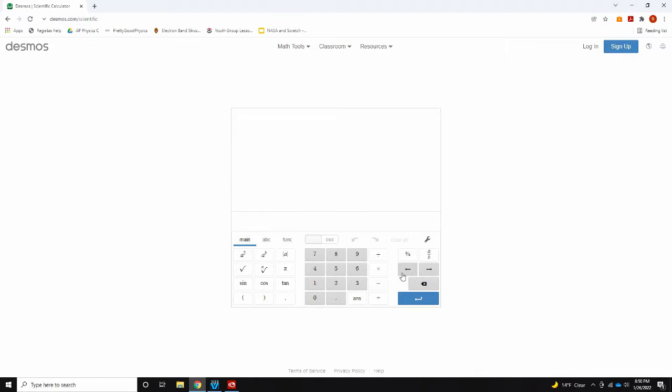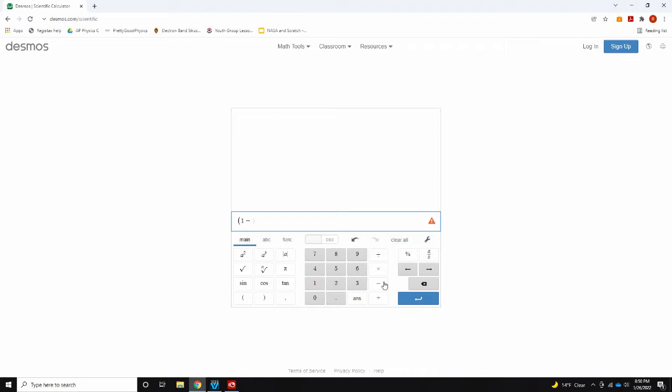Each calculator will be a little bit different, so if you're not sure or not able to come up with the correct answers from this, please stop in and see me. I will walk you through how to use your calculator specifically. But this is using Desmos, which is an online calculator source. When we type it in, it's going to look very similar to the equation we have. First thing we're going to need to do, we're going to open a parenthesis and type in 1 minus.